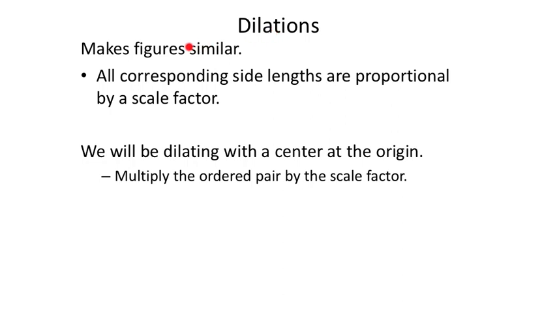So dilations will not usually maintain congruency, but they will maintain similarity instead. So all corresponding side lengths are proportional by some kind of scale factor. This should go back into 6th grade, maybe 5th grade, this word factor, but unfortunately most elementary teachers are not familiar with this word factor. A factor is a value that's being multiplied by another value. So you can have 2 factors being multiplied by each other in order to get a product. What this means is that when we see the word factor, we should expect some form of multiplication.